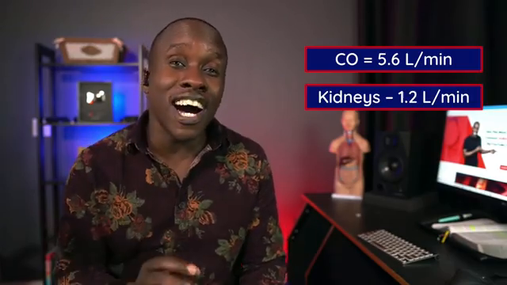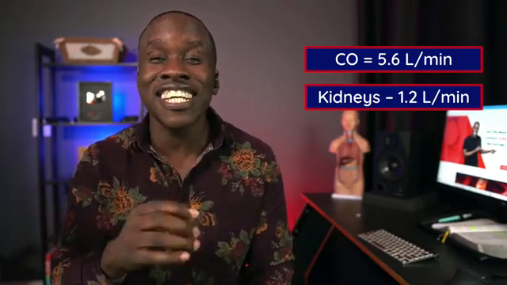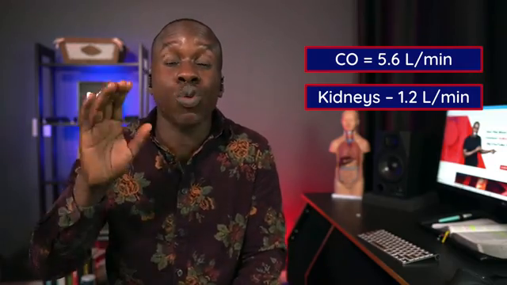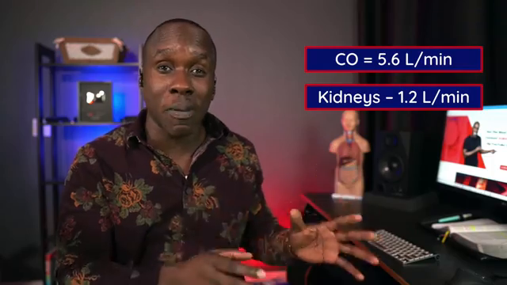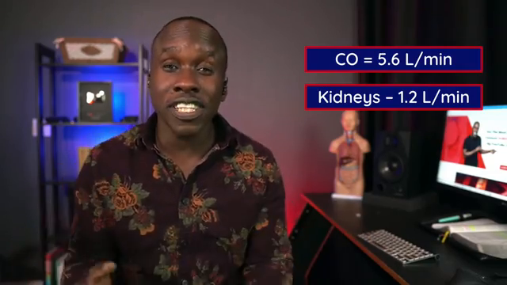Now, I want you to get a good idea of how much work the kidney is actually doing. When the heart is working, hopefully your heart is working. If you're watching this video, fortunately, your heart is working. It is pumping blood throughout the body. And the cardiac output, the amount of blood that's leaving the heart at any given time, is about 5.6 liters every single minute. 5.6 liters. Now, of that, about 1.2 liters goes to the kidneys every minute. That's like 20% of all the blood that's coming from the heart is going to the kidneys and is being filtered and going through the processes that we are talking about in the urinary system. So we're filtering about 20% of that blood at any given time.